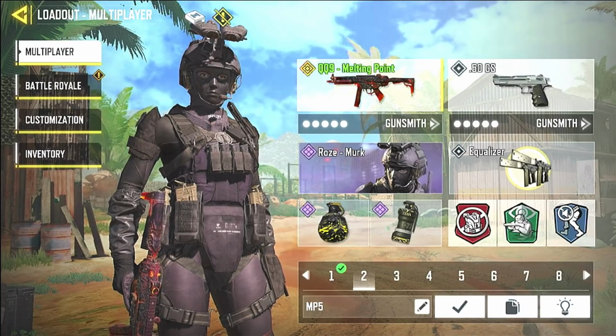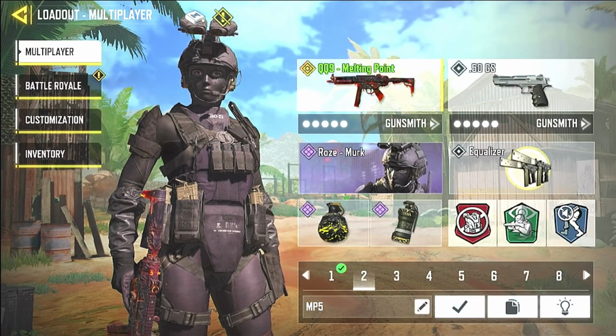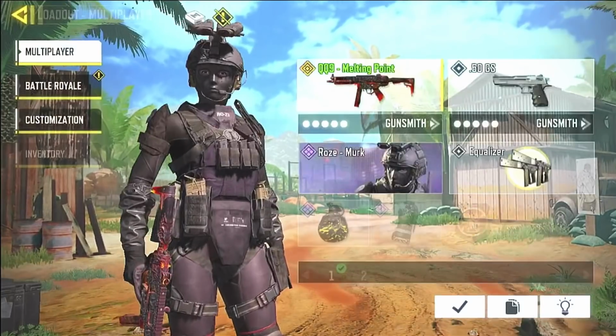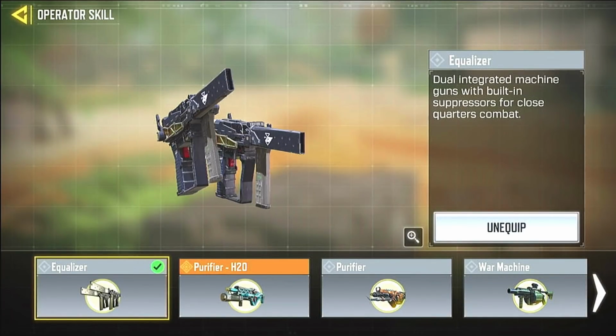For my second loadout, we have the QQ9. I use this whenever I want to play fast and run around the map without worrying about UAVs. I use a pistol since I won't be needing to take down UAVs since I'm running Ghost as my green perk. This is a sick UC loadout, so I'm using the Equalizer as my operator skill. I love flicking to targets using this operator and I enjoy using it.